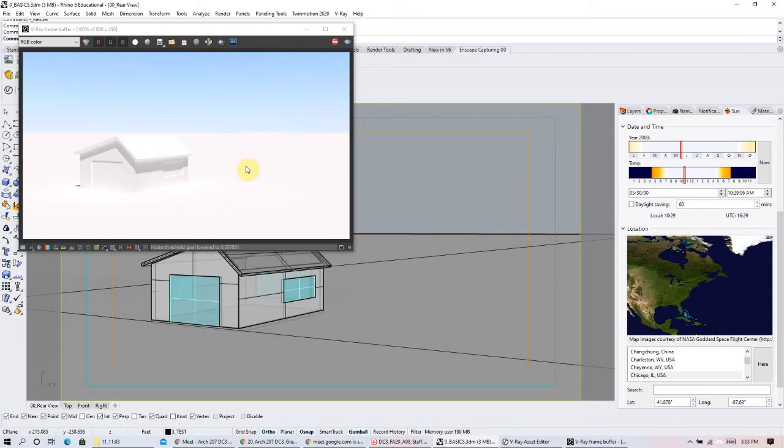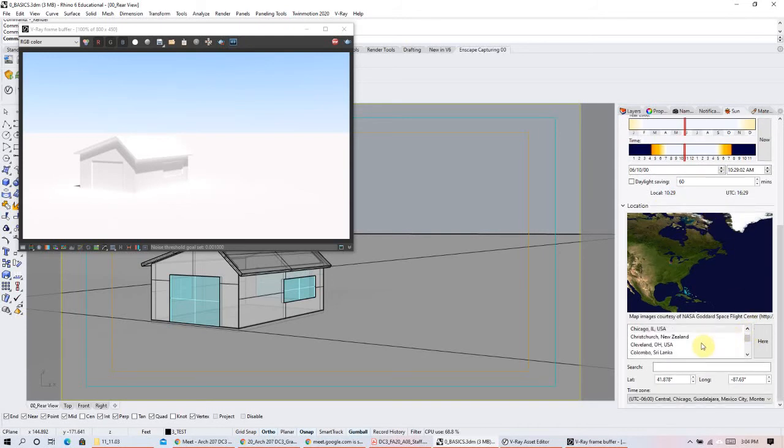This is how it reacts at this time of day. This is how it reacts at the other time of day, especially if you had that responsive script, right? This is what is going to be your justifier of why you would want a responsive, usually expensive, design on your building. Well, it's because at 10 a.m. on May 30th, from this day to September, all of these hours are going to be extremely high heat gain and so on. But this is your tool to help make that argument.